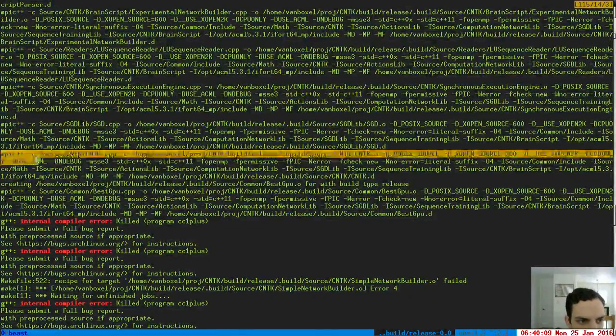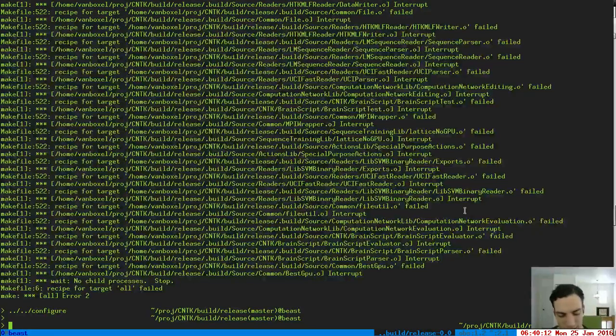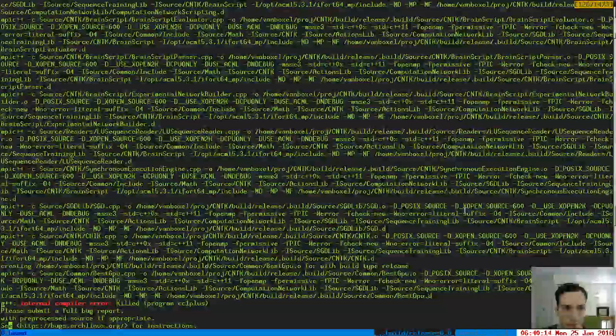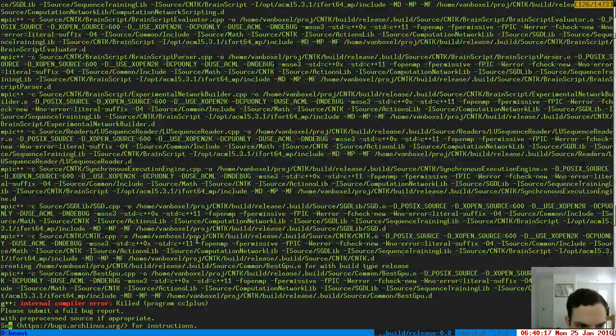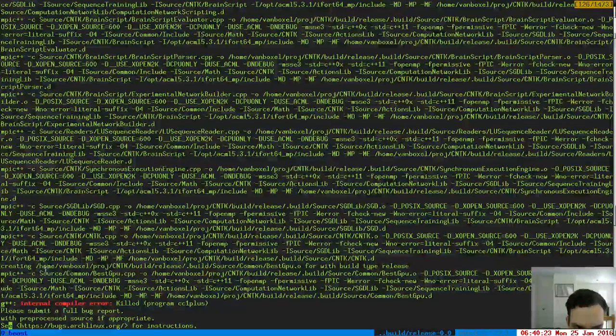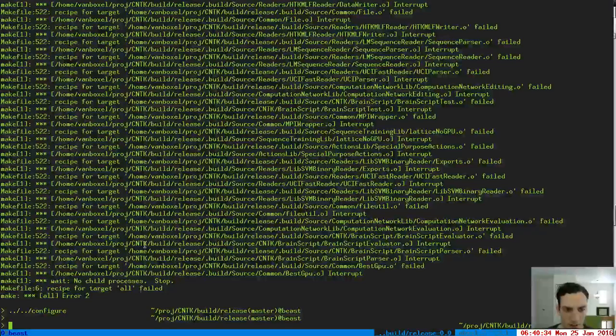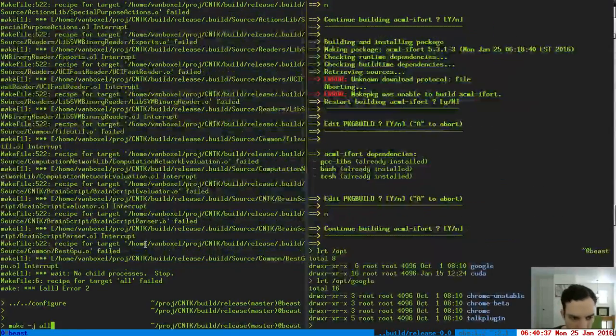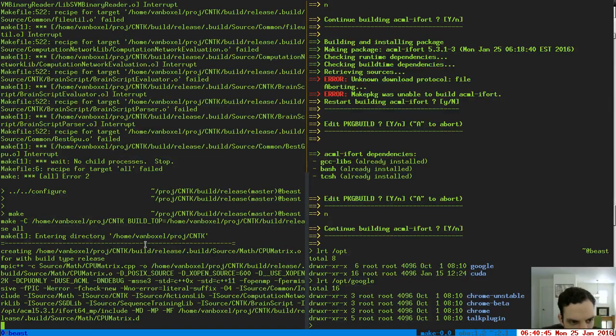Woo! There we go. Between these two lines, the first one succeeded and the second one didn't. And is that even going to be something that I can try to do? This uses ECML. Does this one? It does as well. Okay. You know what? Let me try making again, but I'm not going to use J. We're just going to say make. Or make all.